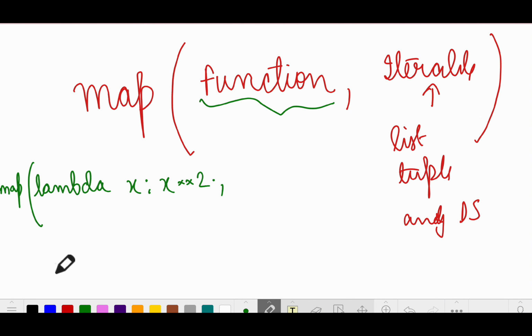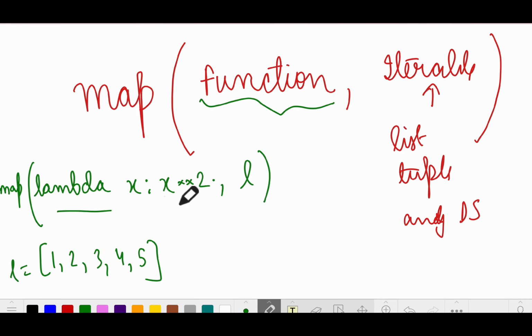For example, let us say there is a list 1 2 3 4 5. Let's name it L. You'll pass this list to this function. It will basically create a mapping for each of the elements: 1 it will convert to 1 square, 2 it will convert to 2 square, and 3 it will convert to 3 square. This is the objective of a map function.